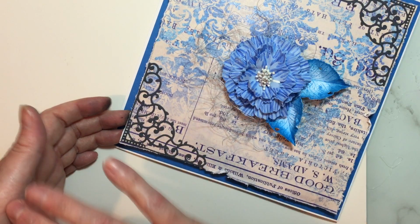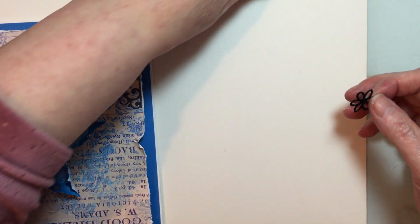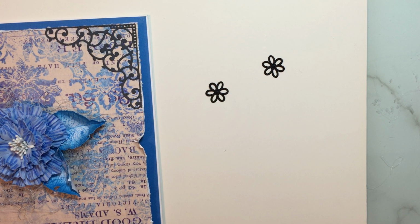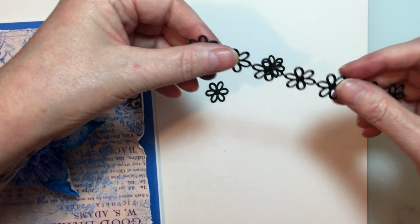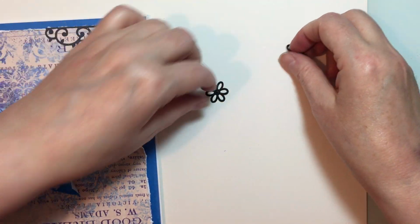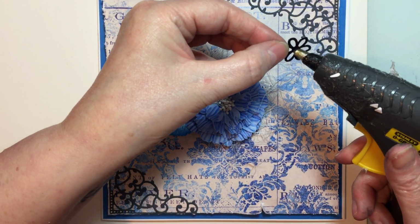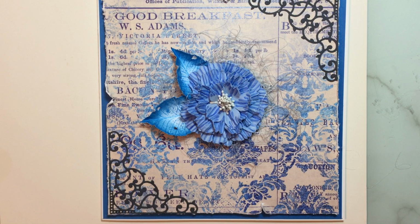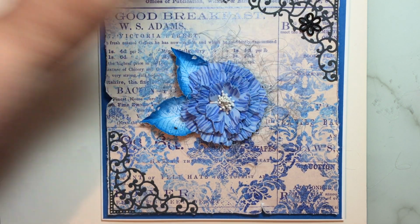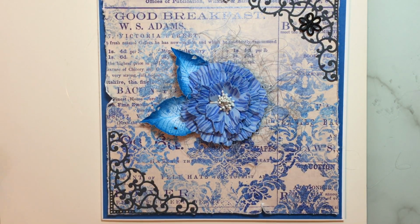So I only want 2 corners today. I've got these little things from eBay as well. You get a trail of this, I've got 1 metre from eBay. Like I say, I'll link it all down below where I get it from, so you can find it easy enough. So again, a little bit of glue there, and then put that one there. Good. On there.